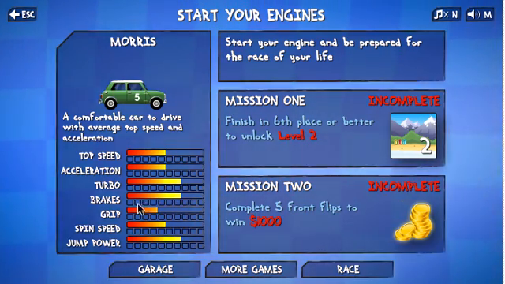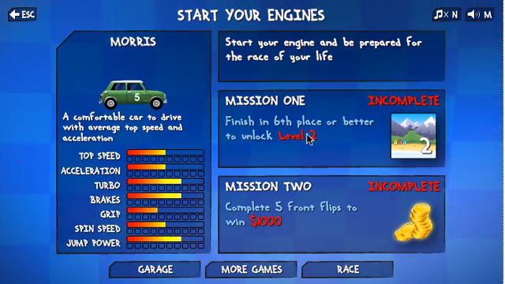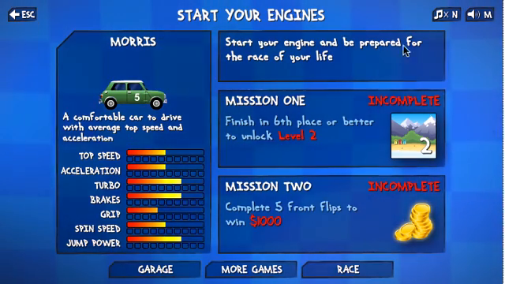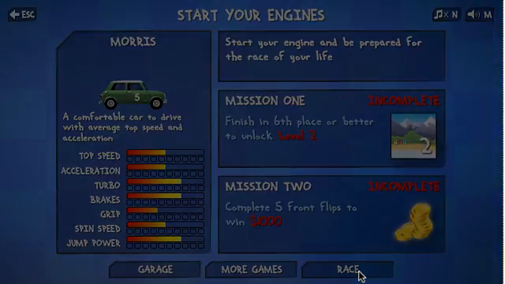So obviously this is the car you start out with. And yeah, let's go. So we gotta get past 6th place or better to unlock level 2, and complete 5 front flips to win $1,000. Prepare for the race in real life. 5 front flips and 6th place at least. Okay, let's do this, guys.